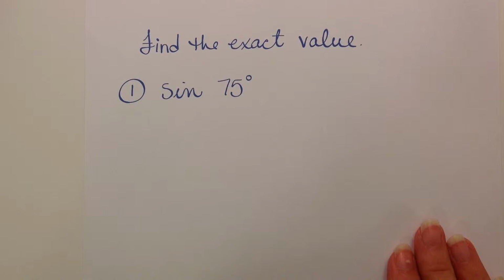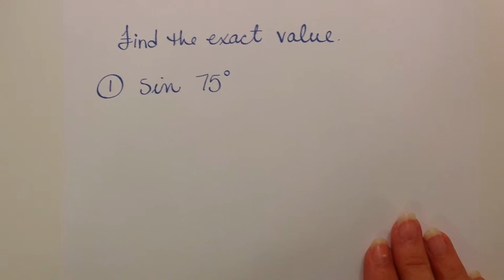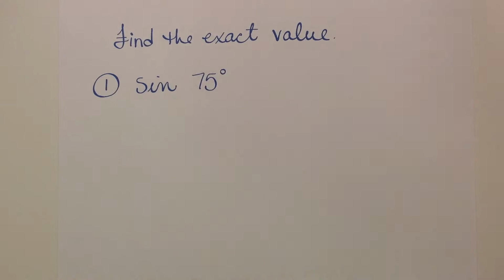Alright, so using these identities, we're going to find the exact value for sine of 75 degrees. And so that's not one of your familiar angles. If I ask you for the exact value of sine 30 degrees, you're supposed to know that. It's 1/2, but 75 is not one of those we know. But we can use the 30 degrees, 45 degrees, and 60 degrees to help us out here. And then, of course, also use the identities to help us.